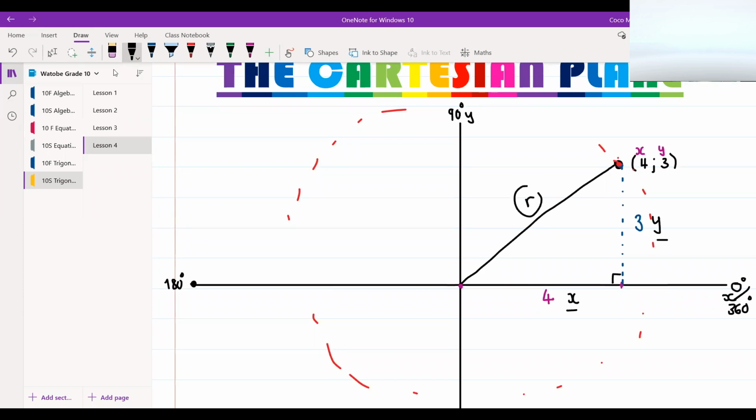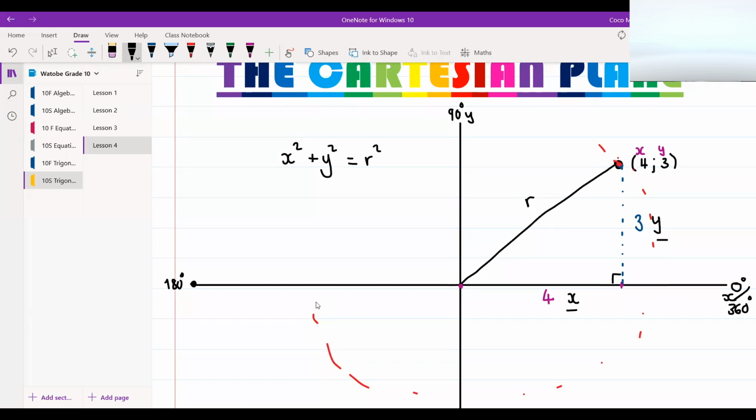It's fine. We're going to start it again on Monday. Don't stress. This is just an introduction. So if we want to find our r squared, we're going to say x squared plus y squared is equal to r squared. It's just that in Pythagoras, we say a squared plus b squared equals c squared. This time, we're just going to use x and y and r. That's the only difference, guys.